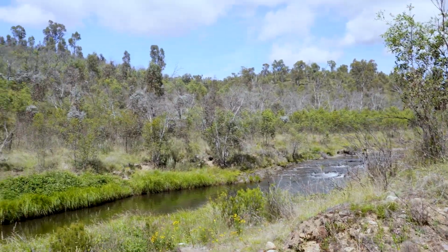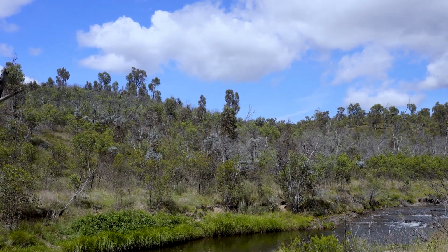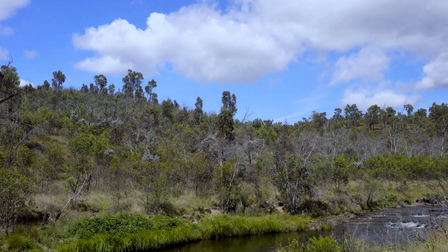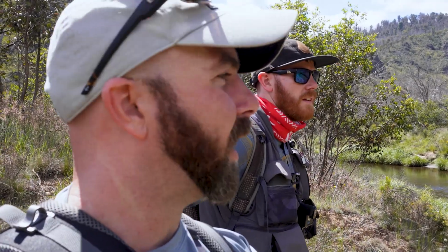If you can see it over there, we'll get a close up later on. There's a really nice run, so I'll hit that straight up. We might move upriver today. And then, yeah, really looking forward to checking it out. The water's moving at a really good level, nice and clear. We'll be able to do some sight fishing today, I think. That'll be the hope, and hopefully get some really good shots for you.